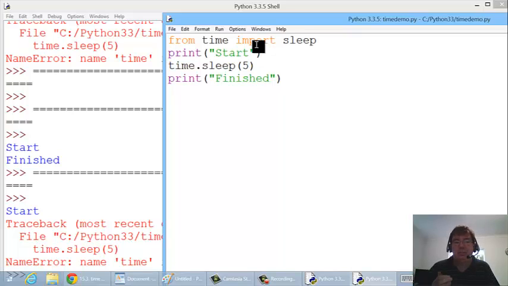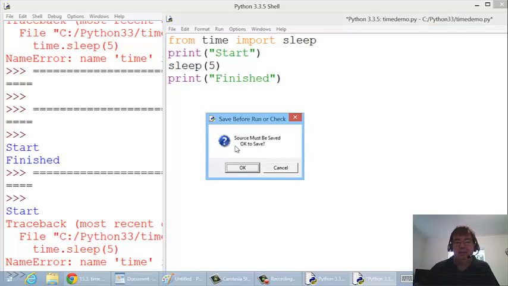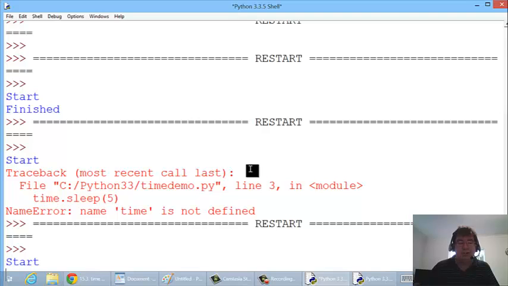That's because there were multiple functions that are available in the time library, and I had imported the entire time library. This time, I didn't want to do that. I only wanted to import one thing. So it didn't import the actual time library per se, it just imported the one feature which I wanted, which was sleep. So when I do things this way, I need to omit the time at the front and just simply say sleep, because that's the only thing that came in. Let's try it again. Save our changes and run it. And this time the program works the way I expect.